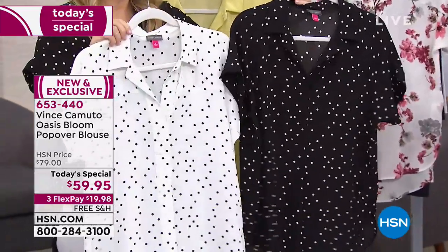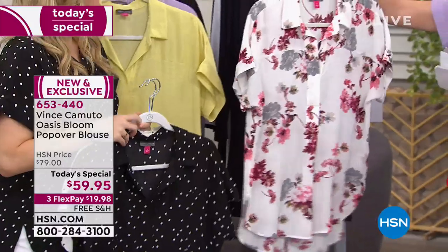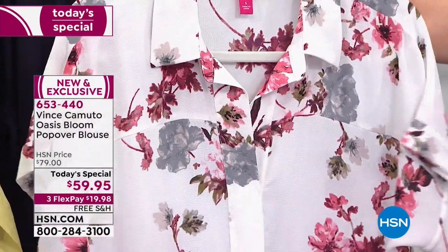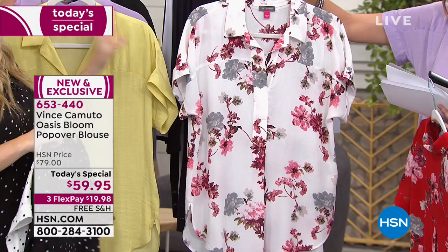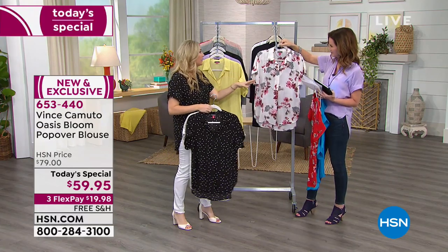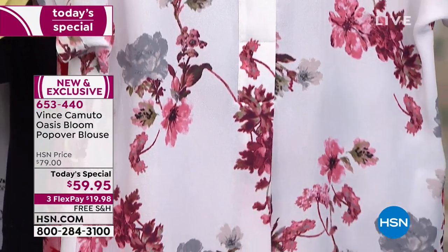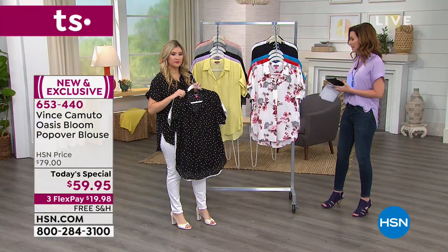Our other floral is called the Pearl Ivory Floral, which is a very sophisticated way to get onto that floral trend — it's not big, bright flowers that wear you. It's really romantic for a floral, not too overpowering. It doesn't scream only vacation or only night out. This is a day-to-night, week-to-weekend look. This floral can really change depending on what you pair it with — dark denim, white denim, pinks, reds. We'll show some of the details close up.